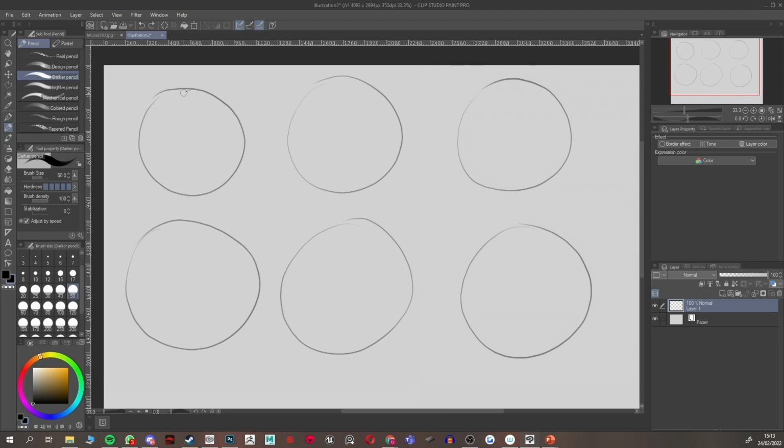Because it'll make your line straighter and your circles more smooth. Because if you do it with your wrist, it'll look like this. But if you do it with your shoulder, keep your arm stiff and just move with your elbow or shoulder. It'll come out looking way better.